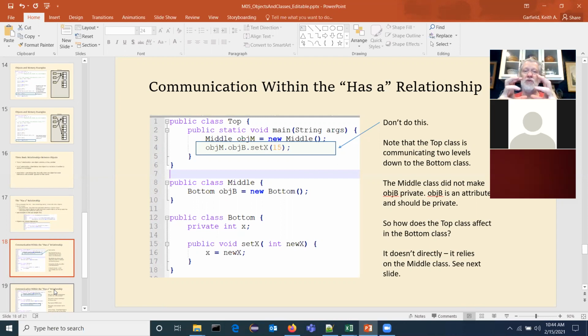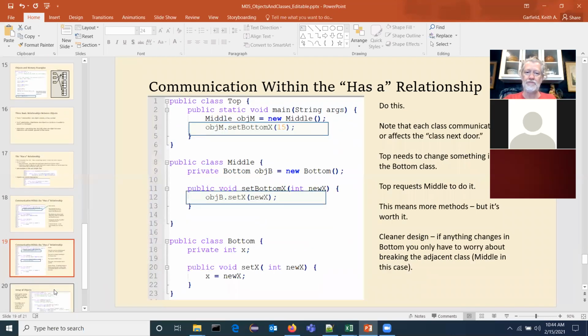You want your objects to only talk to the objects next to them. Well, how do you pull that off? What if you want the top to set a specific value in that bottom class? You do it this way.